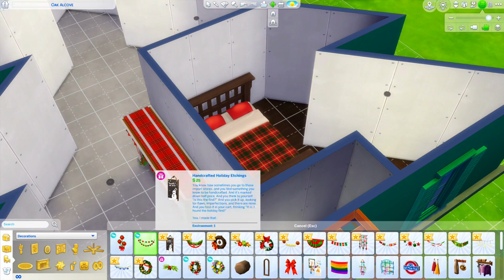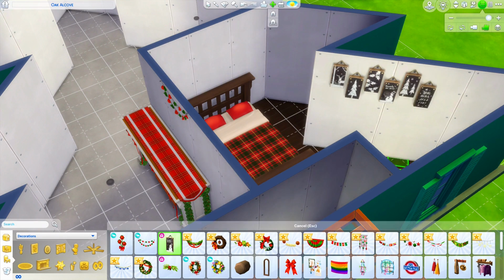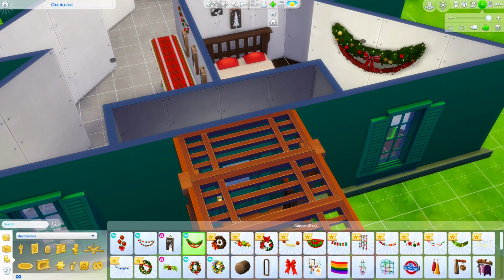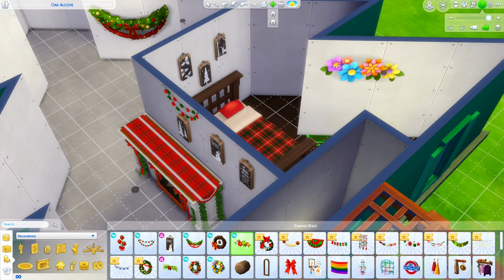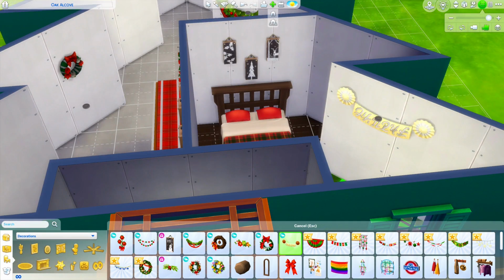So this is where I start trying to find decorations for the wall, and in doing that, basically select almost all of the Christmas decorations in the seasons pack, the holiday pack, and I just put them all over the house and can easily select them later, but it does get a little intense here. So we're gonna skip through because I do take quite a bit of time doing that.